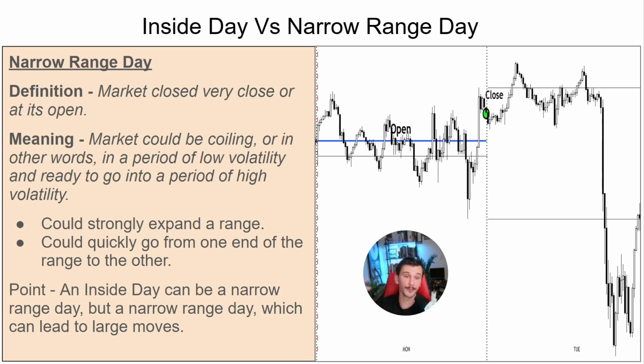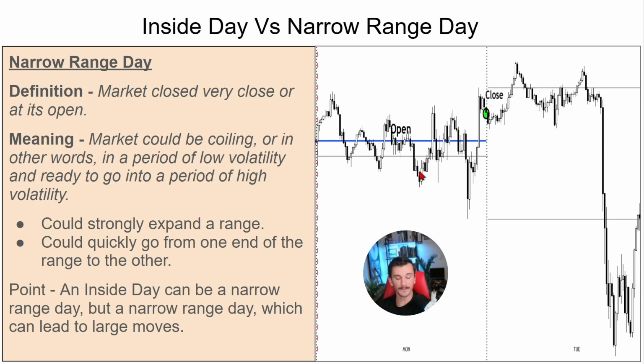You could have a very wide range inside bar. So let's say we had a really big bar here, and then the next bar is also really big, but it's completely on the inside of the high and the low of the previous bar. That would be a very wide range inside bar, compared to an inside bar that is very close to its open. So this is where it closed, this is where it opened, and we're very close. I know that this is not an inside bar, but I'm just using this as an example. Narrow range day, period of low volatility, we might be seeing a period of high volatility or larger expansion on the next day. Again, I'm just showing this as something to look out for.